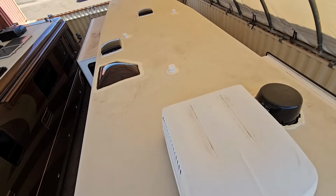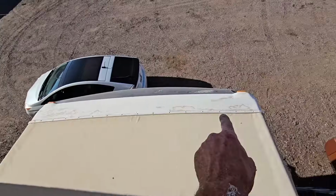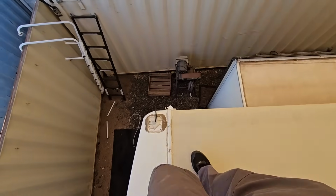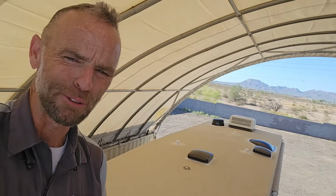But if you guys have been paying attention, you know I'm missing some lap sealant on the front cap and on the rear cap here, and I didn't do anything with the satellite wire yet. But you know, I might have bitten off a lot more than I thought when I started this job. I got a lot more to do to it.